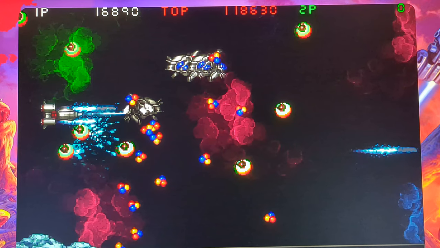Oof. Now you can see the difficulty really starting to ramp up. All these little nanite looking things trying to slow you down like leeches. You start to see these spacesuits a bit more humanoid. Biomechanical look to the level. Gives me some R-Type vibes.